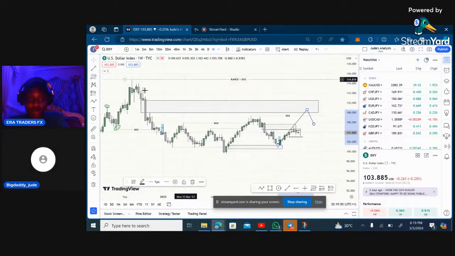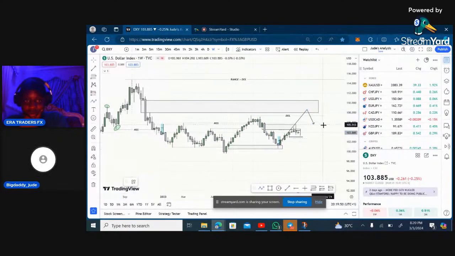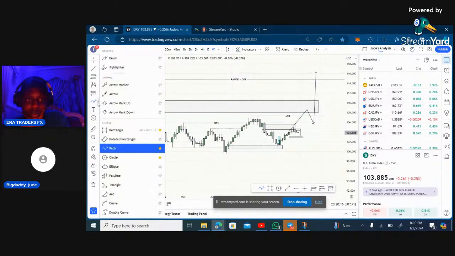To take out this draw on liquidity, right? So you're going to see this move. You're going to see just a little reaction here. Then the market is going to do something like this and sweep this other high. Why are you thinking the market should do this? Because your higher time frame always controls the lower time frame. So this is what I have for DXY on the weekly.